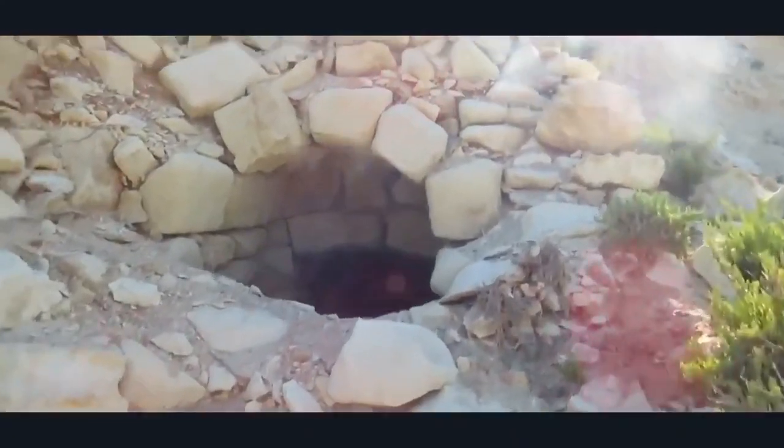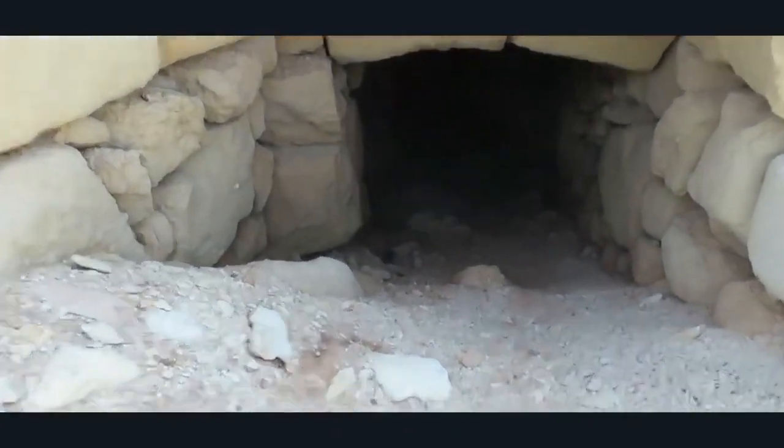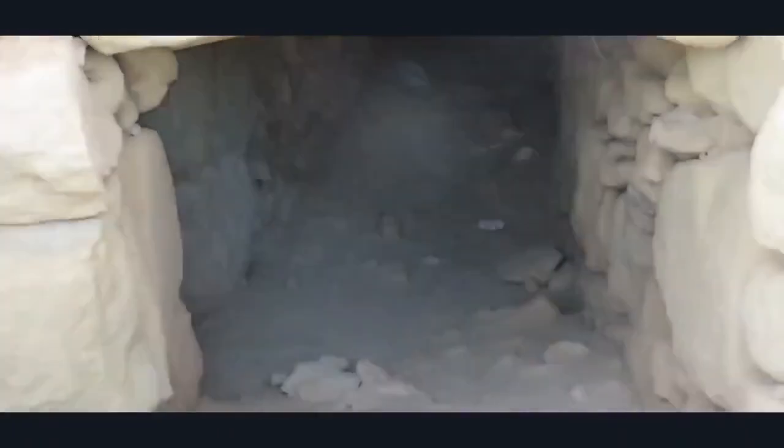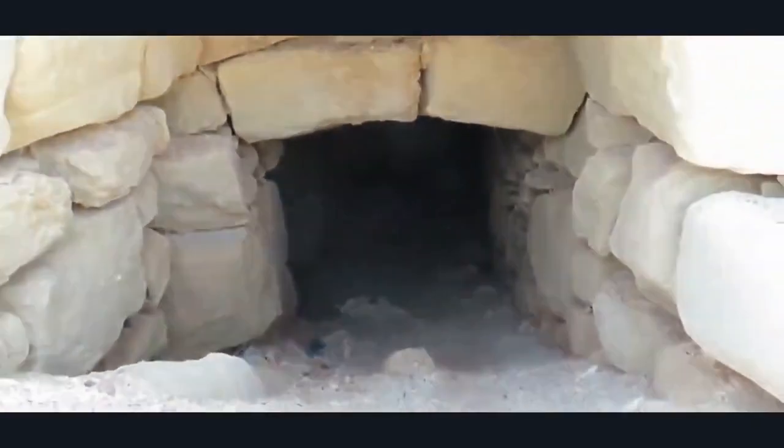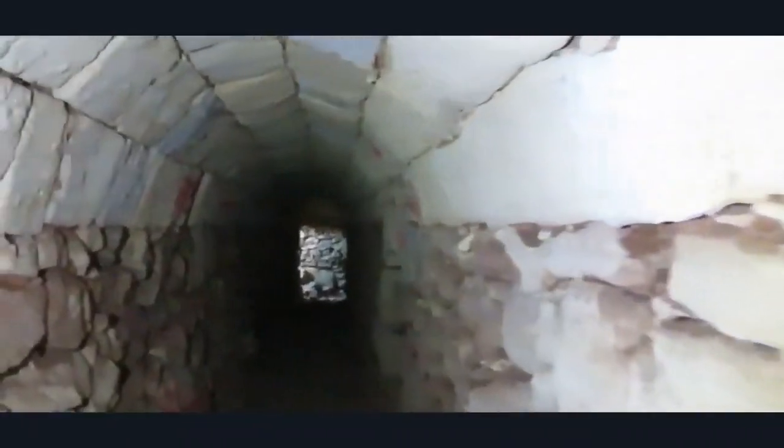While we're here, just outside, found this little girl, heavily destroyed. There's a tunnel system, so we're going to go and have a look. When you go in these tunnel systems, a lot of them get blocked up, purposely blocked up. Yeah, so we're in. You want to ask yourself why, and it just makes me want to go in them. Just having a little look about. There's nothing in there.